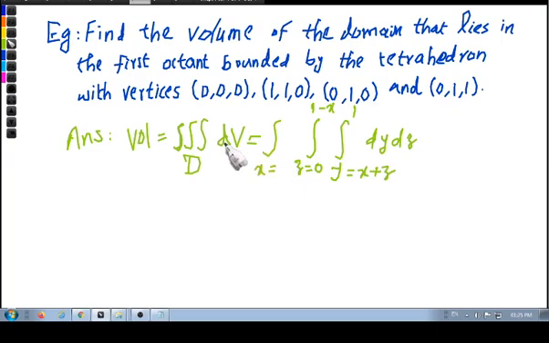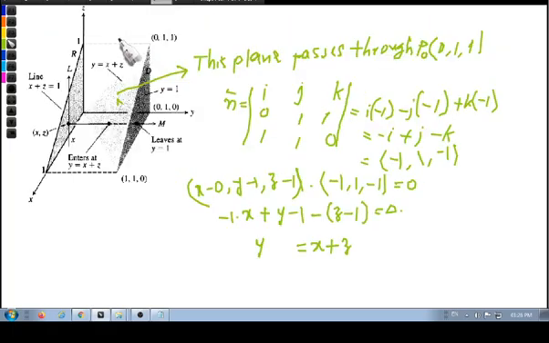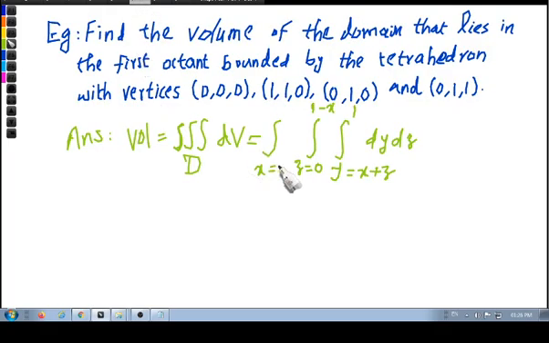This is equal to x varies from where to where? Here x equal to 0 and x equal to 1. So these are the x limits. So x varies from 0 to 1. And when you evaluate this, you will get the answer. You will get the answer is equal to 1. So volume equal to 1.